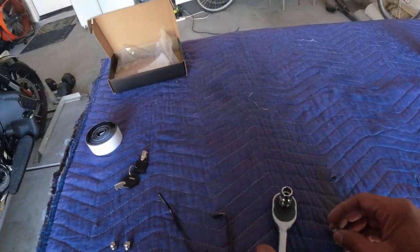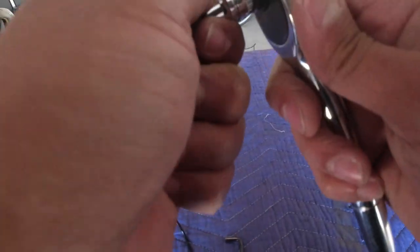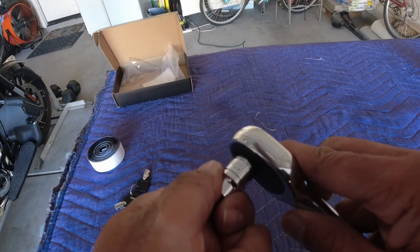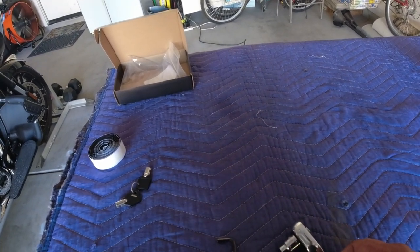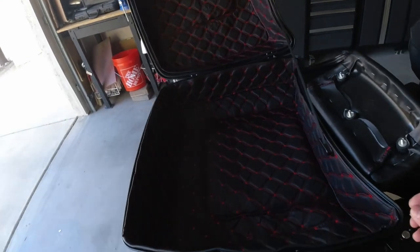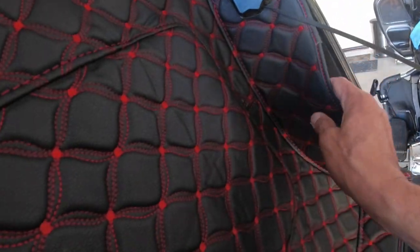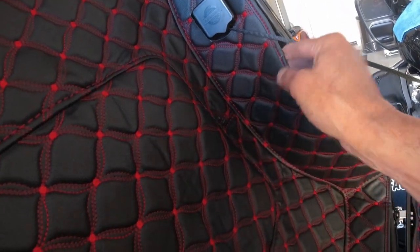I'm gonna see what size it is. Didn't say what size it is. This is a millimeter. So what size do I have here? This is a 10. So it's probably equivalent to, I don't know, maybe a 5/16. I'm not sure, so I'm gonna try it this way. See if I can get it. Let's check it out. Okay, there's the holes, so I can probably get it.